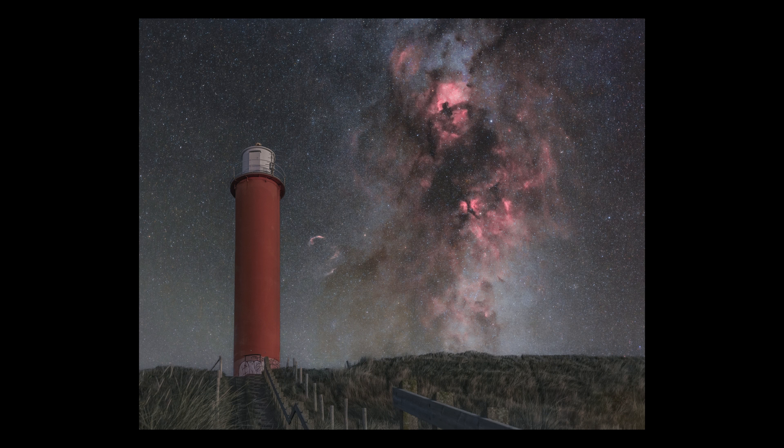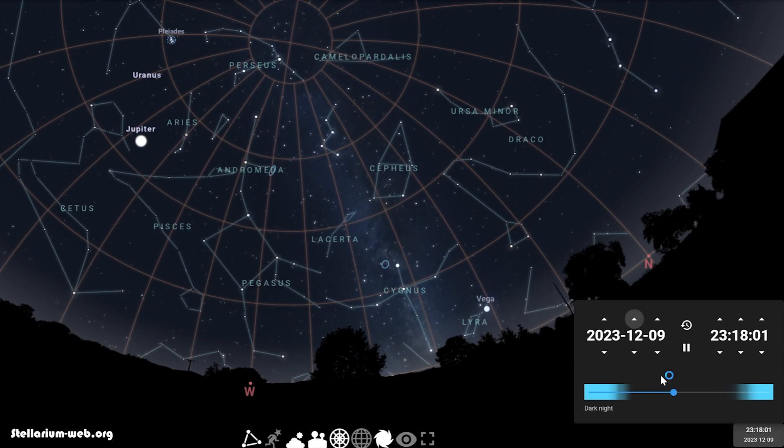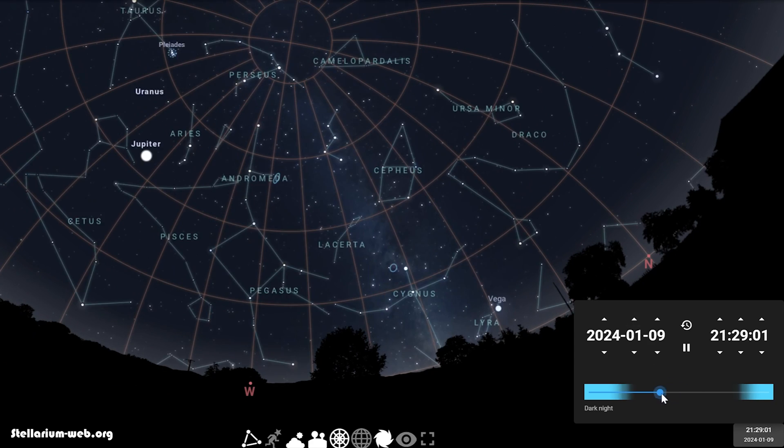Also try to make some deep-scape photographs at 50 millimeters or even deeper of this region. I've done that at the lighthouse — I'll pop up the shot here — and you can see that the H-alpha nebulae are pretty bright for a nightscape image. The Cygnus region of the Milky Way will be in a good position from around November until January, where it sits really low on the horizon so you can include some nice foreground compositions.